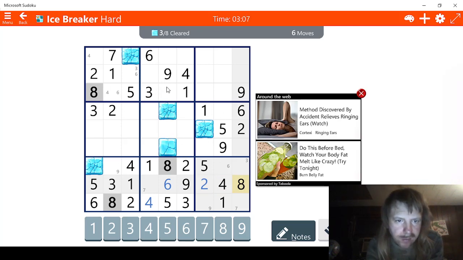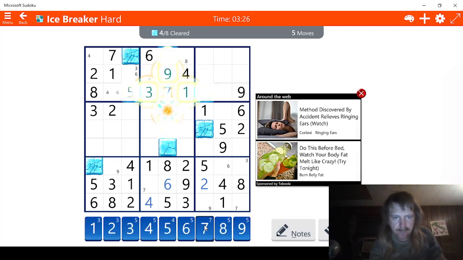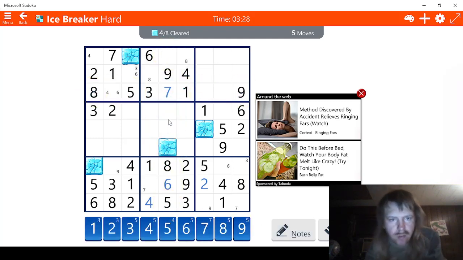Let's try this. I see two possibilities for 8 here. It's about the best we can hope for. 7s. Okay. 2 possibilities for 7. That's about the best we can hope for, actually. No, wait. This has to be a 7 right here. Okay.